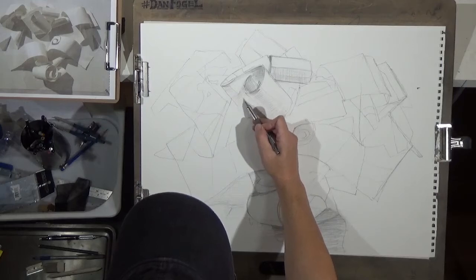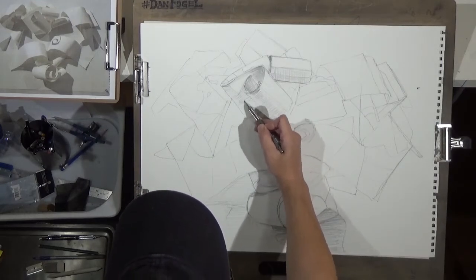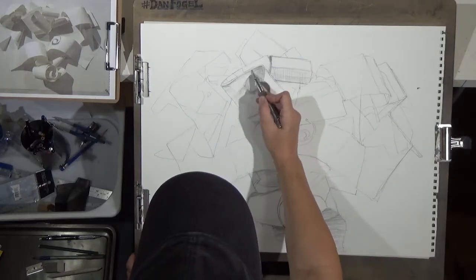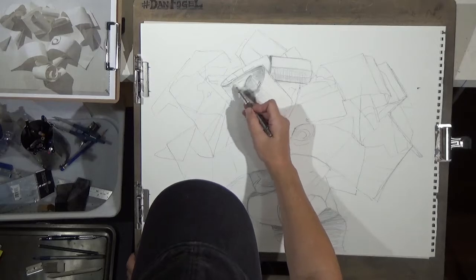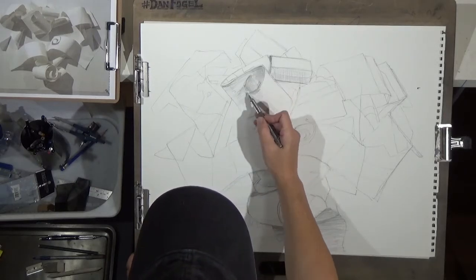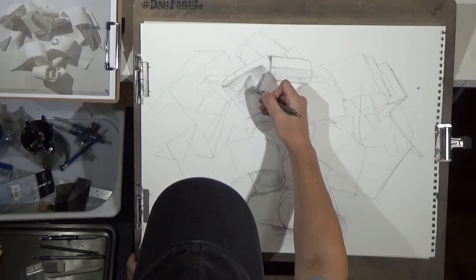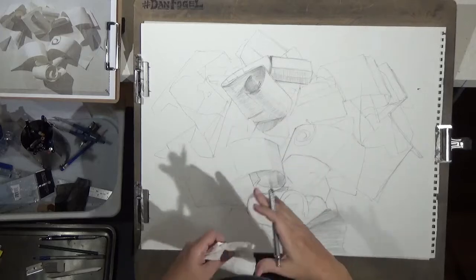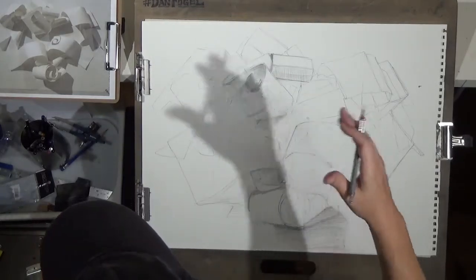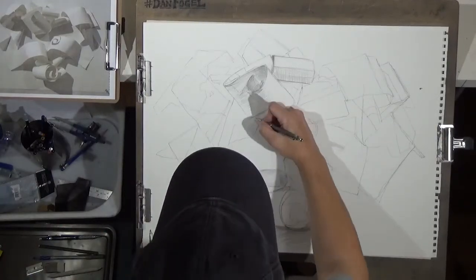The main point here right now is we've got to get these planes massed in. That means you've got to use the point of your tool to actually go through and paint in or assign value to everything on the paper. Don't think that you're going to get the colors you need by smudging. It's much more advanced and healthy to think about getting to the values you need by layering, by adding more.